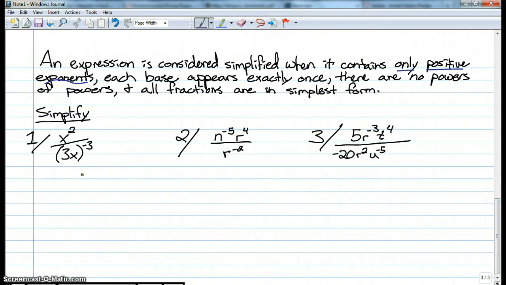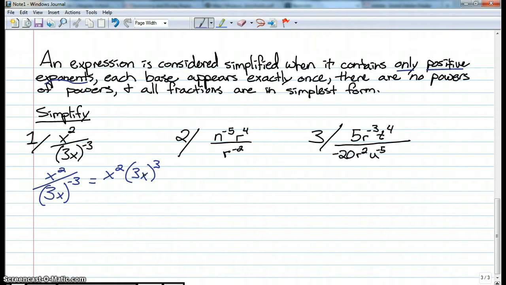So with this first example, we have x squared divided by 3x to the negative 3rd. So what I first must identify is what is being raised to a negative exponent. In this case, the only thing being raised to the negative exponent is our denominator of this 3x. So we can rewrite this using positive exponents. The x squared stays in the numerator. We don't change the x squared because it already has a positive exponent. And then we would bring up this term of 3x, and now it's raised to the positive 3 because it was the reciprocal, so we bring it up to the numerator. And it's now raised to a positive exponent.